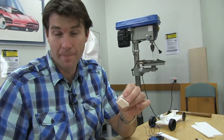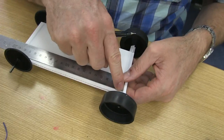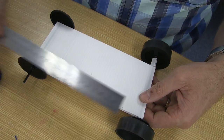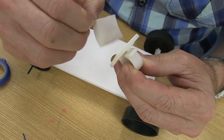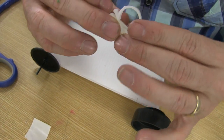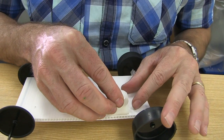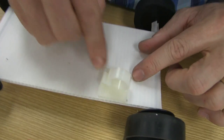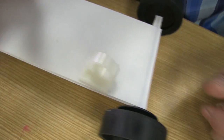Let's put on our motor holder — we need to make one measurement before we put it on. Take your ruler, place it over the middle of the hole where the axle runs through for the back wheel, and mark off 30mm. Take your motor holder — on the back end it'll have a sticker. Pull that sticker off to reveal an adhesive surface. With the curve on one side and the opening part of the motor holder on the other, we're going to stick it down. Before sticking it down, put a small angle on it so it's not perfectly straight but slightly off — that'll counteract the motor wanting to pull inwards when driven.